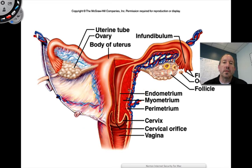If you're pregnant, obviously, maybe not obviously, but if you're pregnant, you want your endometrium to remain intact. And so that's a very important thing, because if you were to shed the endometrium, you would lose the embryo. So that's crucial. So one of the first signs, other than a pregnancy test, an ELISA test, that you're pregnant would be that you're not having a period. And so that's an indication that potentially you're pregnant.